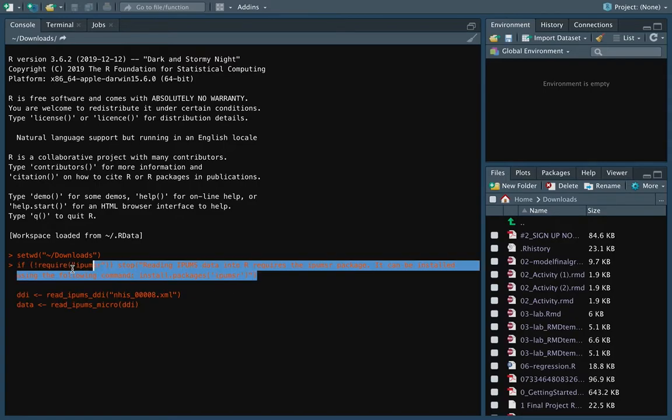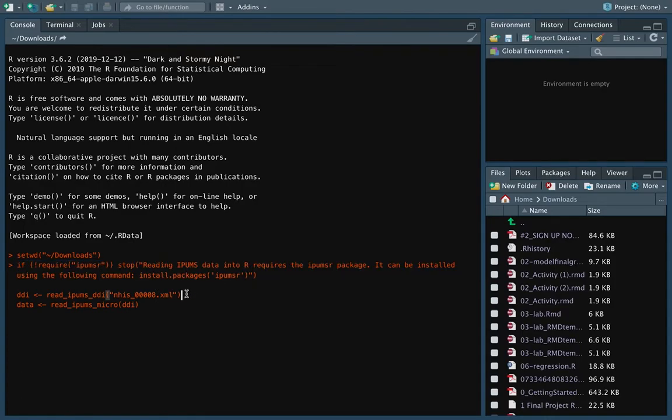This first line of code is just saying that this is a required package, this ipumsr package. If you haven't installed it, it will, I think, install it here. And then this line of code is bringing in that data dictionary file. Within that data dictionary file, it will know how to bring in the actual .dat file as well.